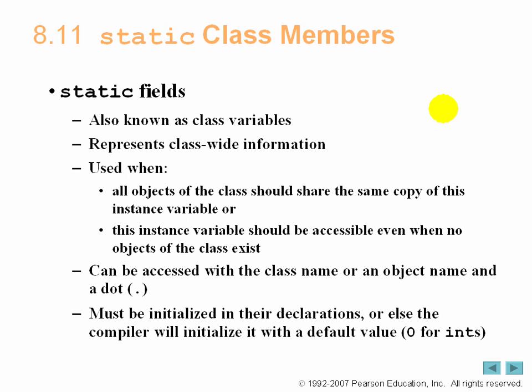So just reiterating, first of all, if you have static fields, static data in your class, we refer to such data as class variables. When you have a static member inside of your class and you create many different objects of that class, all of those objects can share one common piece of static data. So in a way, the static data represents class-wide information, or you might even think of it as kind of global data specific to one class that only objects of that class have access to.